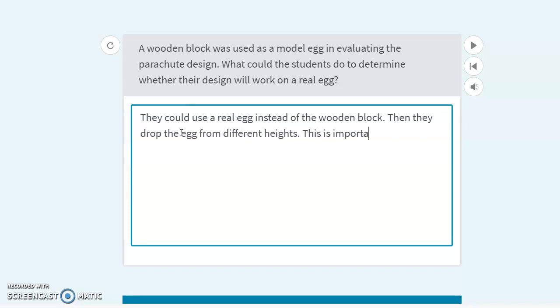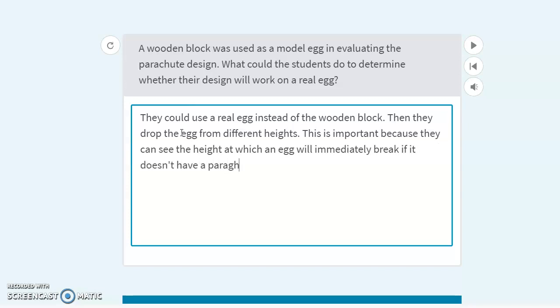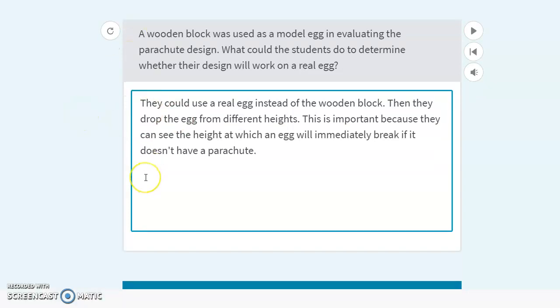This is important because they can see the height at which an egg will immediately break if it doesn't have a parachute, right? If I have an egg and I drop it from really low on the ground, it's not going to break. But if I know exactly when it breaks, I can have more of a sense of how many seconds I need for the parachute to hold the egg in the air in order for it to survive.